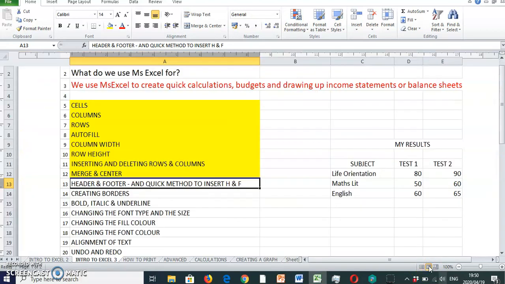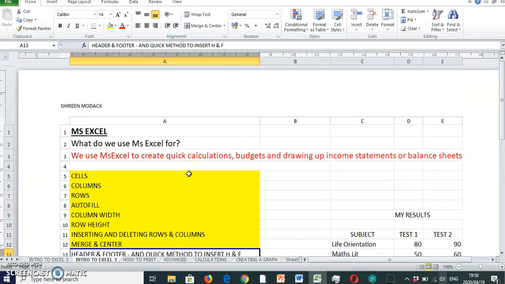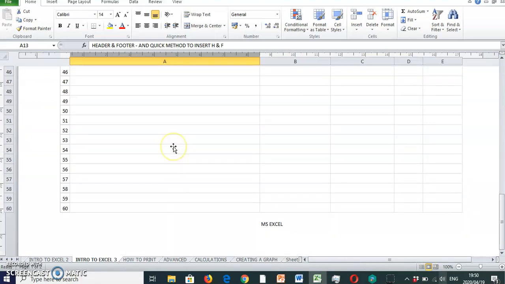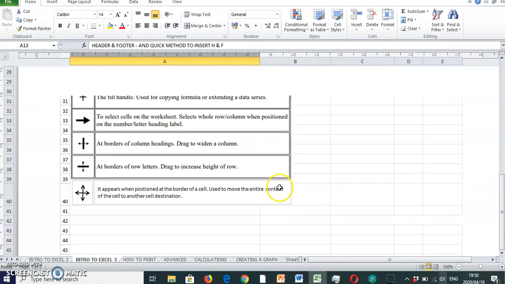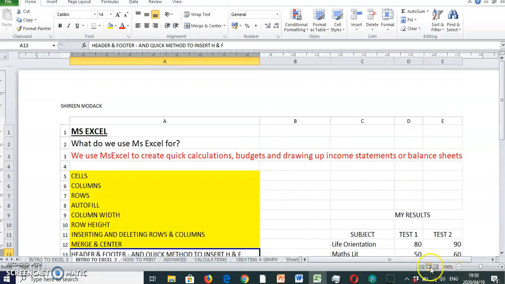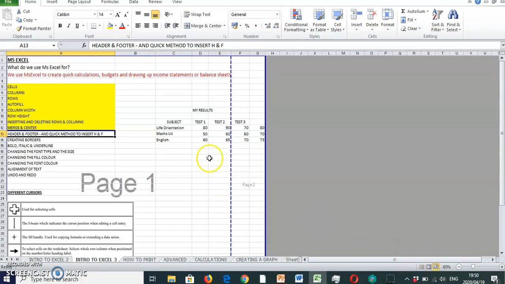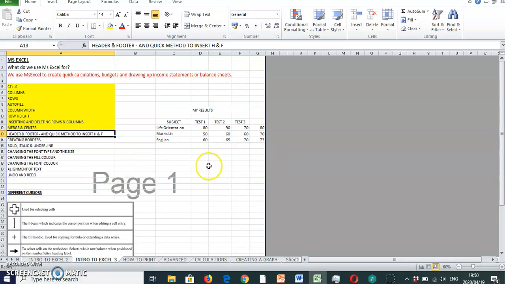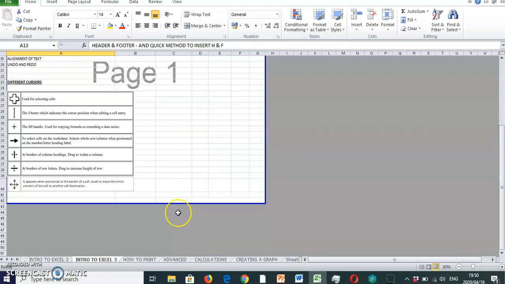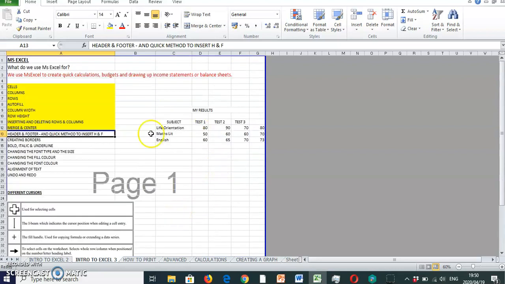If you click on it, it goes straight to your header and your footer that I just created now. Okay, and then the last one is called page break view. So basically this is where you can just extend your page break if you wanted to make it into one big page. Okay, so that when you print it, you wouldn't have printed two pages.